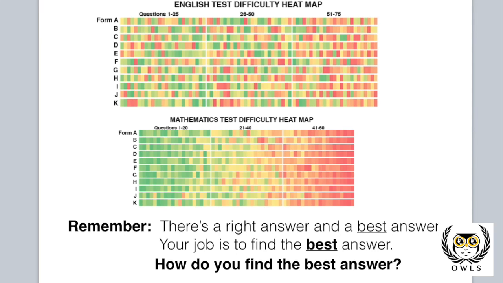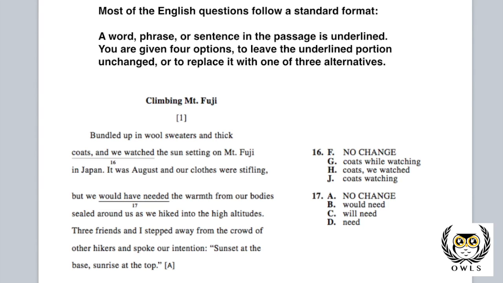The ACT is like chess. It's about strategy, which means that you may have to sacrifice some things in order to get a higher score. If you're aiming in the high 30s or for a perfect score, then you're going to have to move quickly, efficiently, and you're going to have to answer correctly. Most of the English questions follow a standard format, and so it's easy for you to identify the green level questions and your easier type of questions.